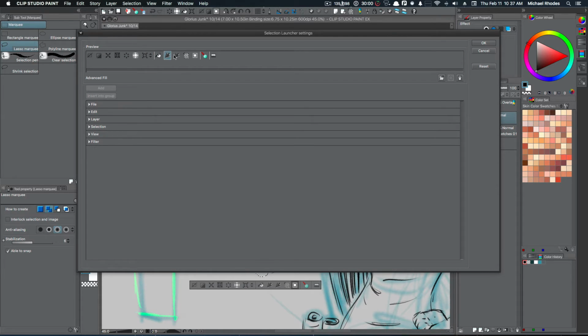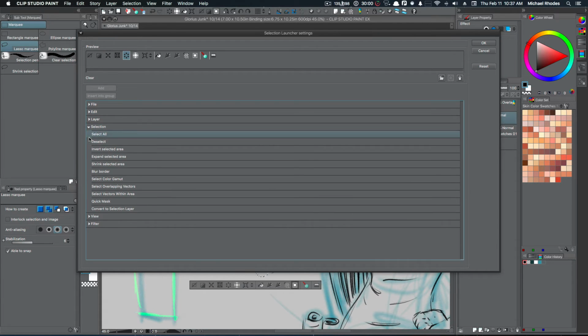I have advanced fill. This one will actually register whatever is selected as a material. That's handy, and that will show border of selected area, and that's a toggle, so you can click on that to show, click on that to hide. This one will outline selection. So what I can do, let's say we want to add something to the shrink selected area or the clear button. So I can go to selection, and actually this would be expand, shrink.